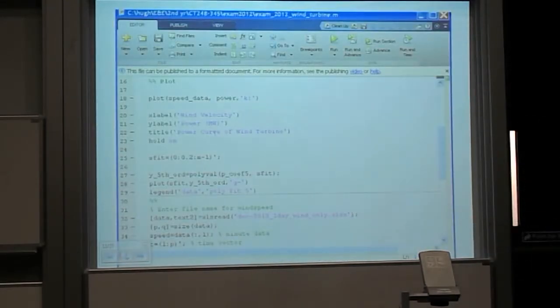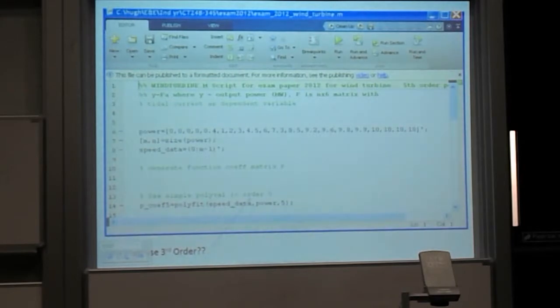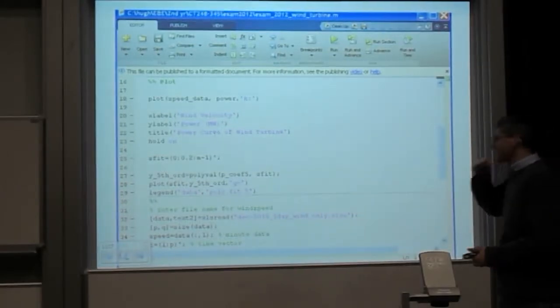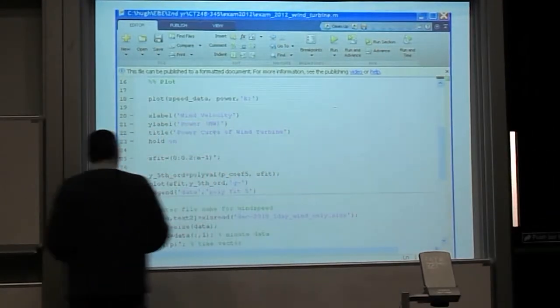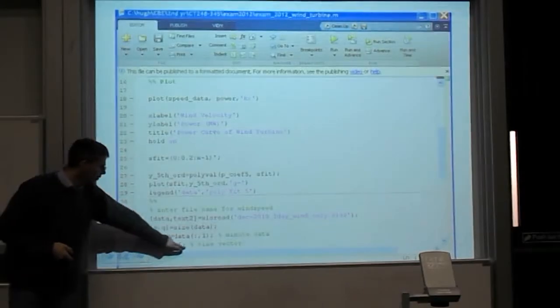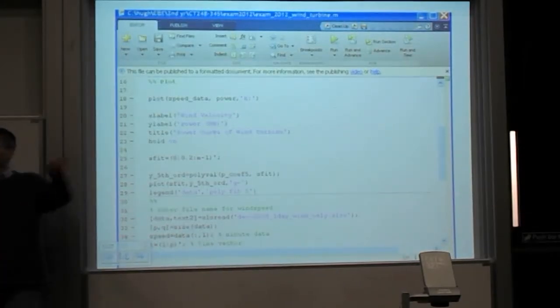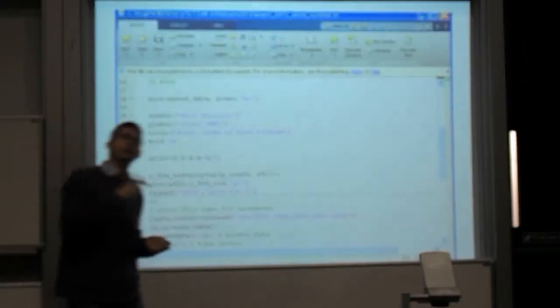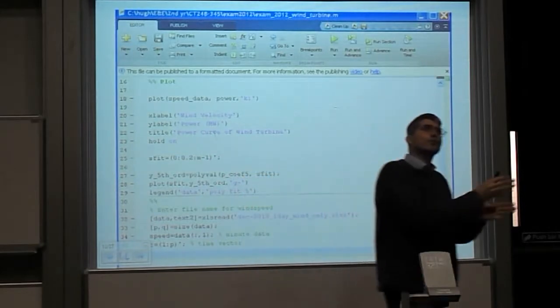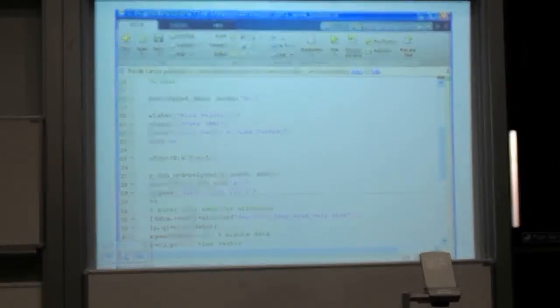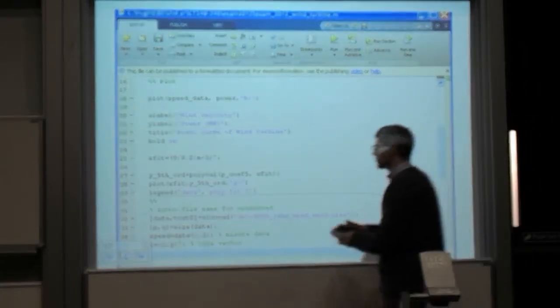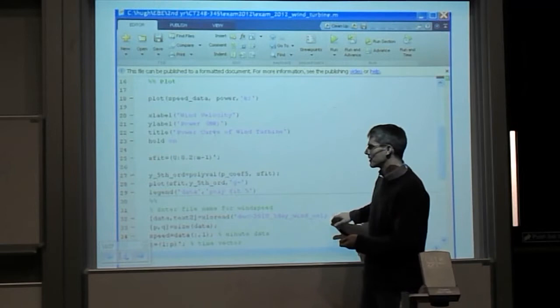Alright. So this is the one script, by the way. I'm just showing it over 2 different pages. And then you generate your time vector in terms of minutes. Minute 1, minute 2, minute 3, minute 4, minute 5. Because remember, ultimately you have to read in what the wind speed was for every minute that you want to model.